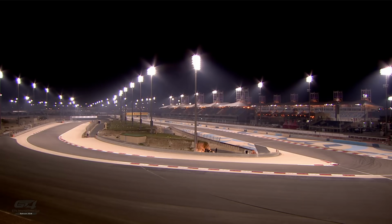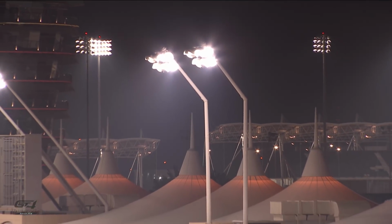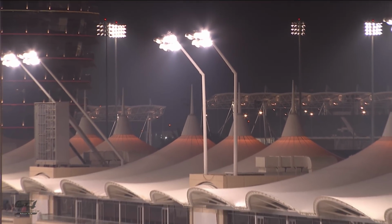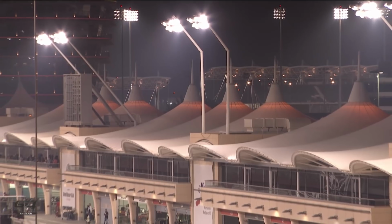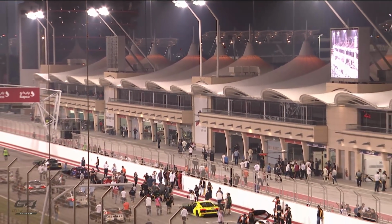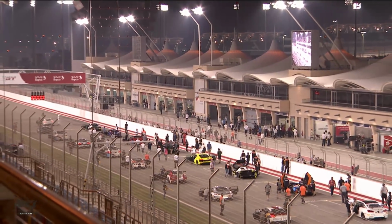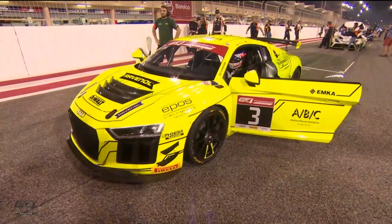This is the turn 9-10 sequence, and just as they accelerate along that short straight, they go past another pit lane where in fact the GT4 cars are based, the Oasis pit lane as it's called, and the Bahrain International Circuit, probably the first really to become a facility with a racetrack, with a kart track, with manufacturer days, and of course purpose built. It hasn't evolved, it's purpose built. It is a mind-blowing facility, and you forget actually that it's quite established now. It opened for Grand Prix racing in 2004.